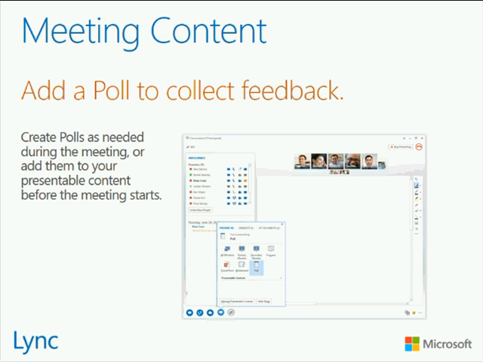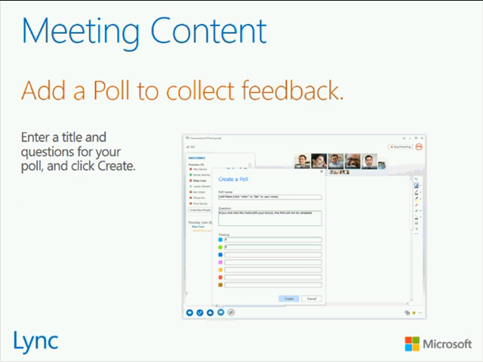A content item that is likely only going to be used in a more structured type of meeting is your poll. You can add your polls in advance. You can also add a number of polls, and you can even add them on the fly. It really only takes a second or two to create those. So again, from your content menu, you click Poll.